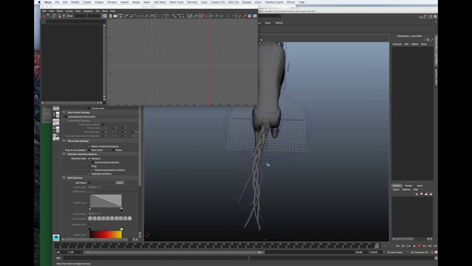So in the tail at any one given time, we're having more than one cycle of a wave pass through. So that's why if we pause it here, or here's a good point, we've got two peaks. There's a peak of the curve and there's a peak of the curve. But really, in this pose, this should be kind of flared out.